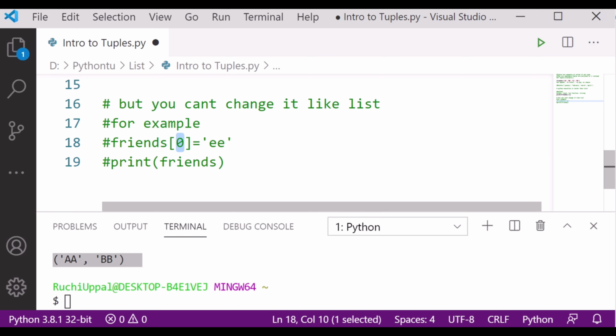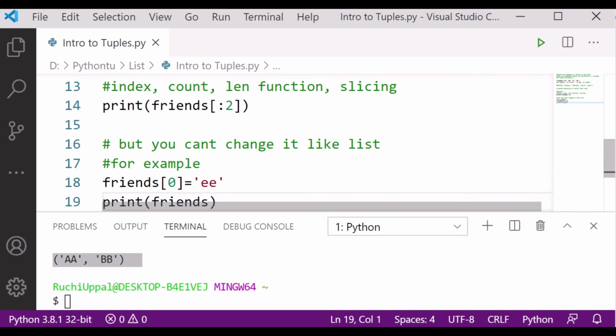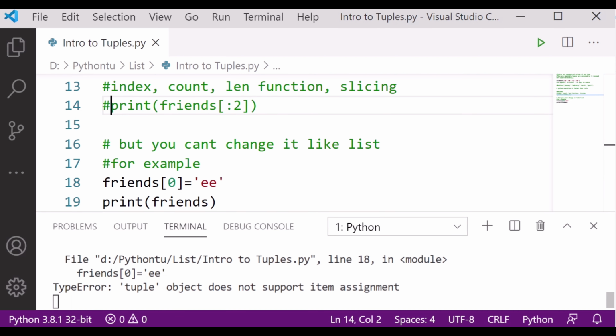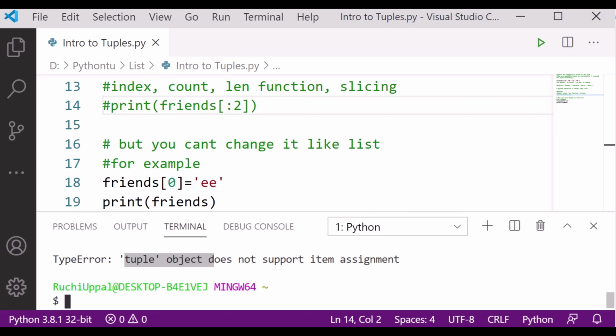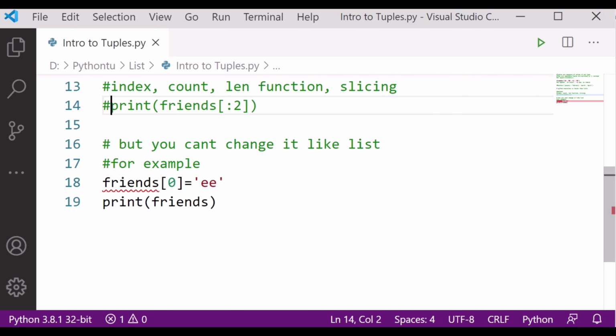If I run it, it gives the error I already showed you. Now you can see it says the tuple object does not support item assignment, because it is not possible to change the values in a tuple.